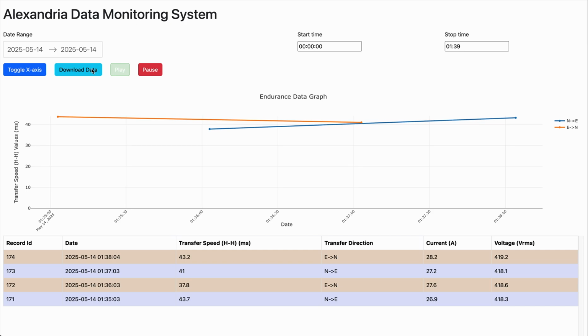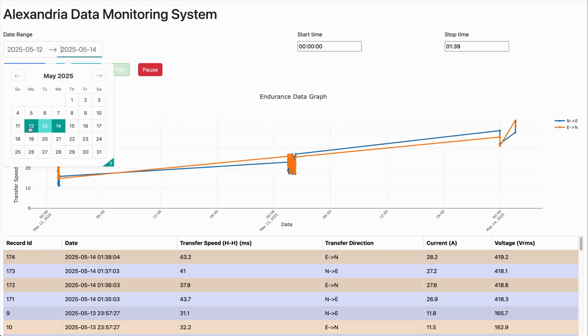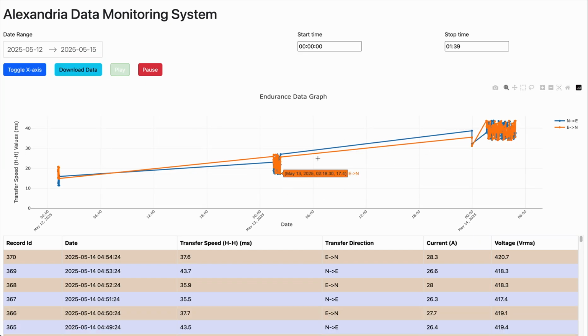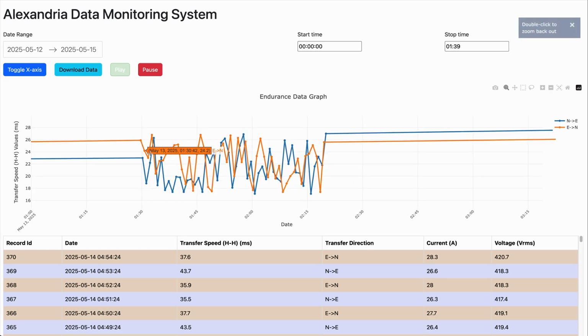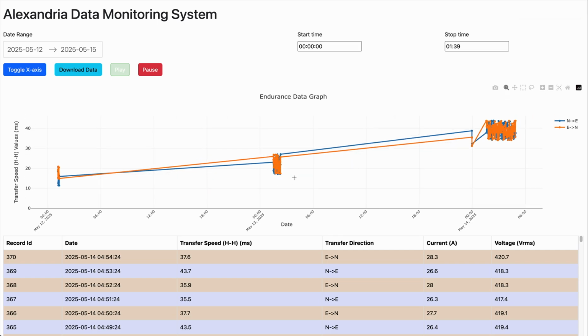Another thing that I want to show you is let's reset it. If I choose multiple days, it will ignore the date range. So let's pick today's date like it was before. One thing that we can do here, for example, if I'm interested in this particular area, I can zoom in, and it's a very easy zoom in. And if you notice, there's the automatic reset.